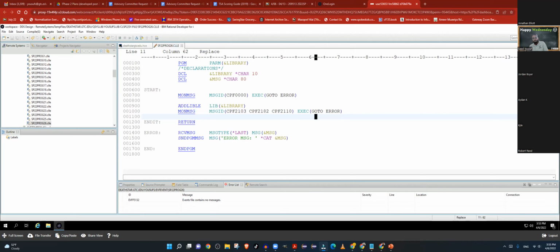If anything goes wrong here, we will check whether it is any one of the three errors, then go to the error routine, receive the error message, and display it on the prompt. Otherwise, if everything goes smoothly, it will not report any message.